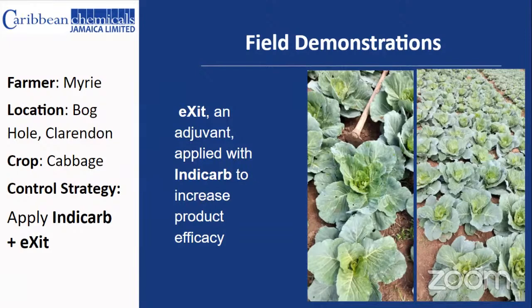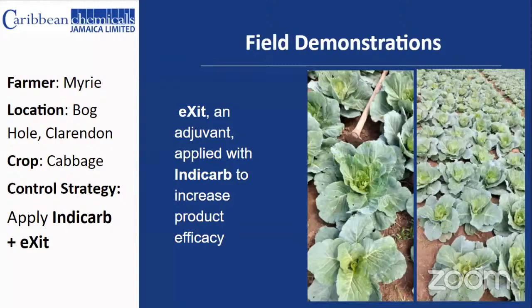So you don't have to be bathing the pesticide or drenching the crop, because we don't want that. We don't want you to be drenching the crop in an effort to get the pesticide down there. So that is what Exit, Breakthrough and Newfield P, those adjuvants, are preventing, improving efficacy of the chemistries without you having to drench or overly apply the product over the crop. So it's very important to note that these adjuvants do that. And again, by applying less, you're saving your money. And we're all about that here at Caribbean Chemicals.